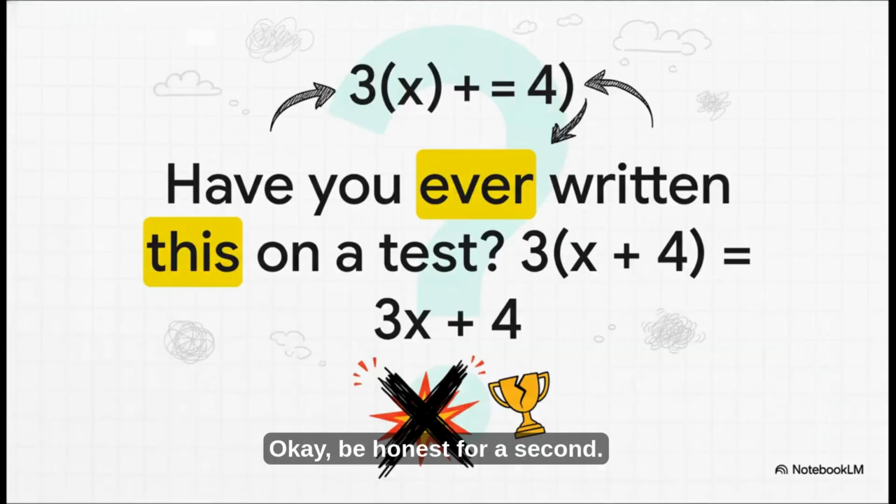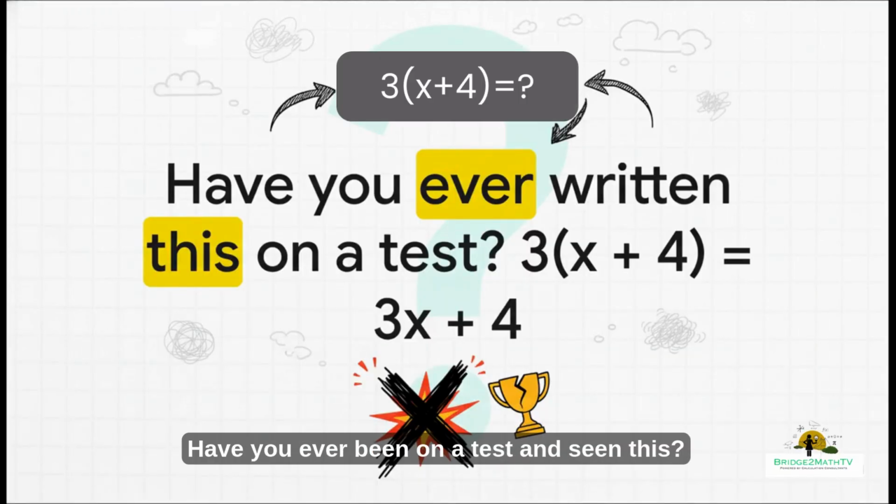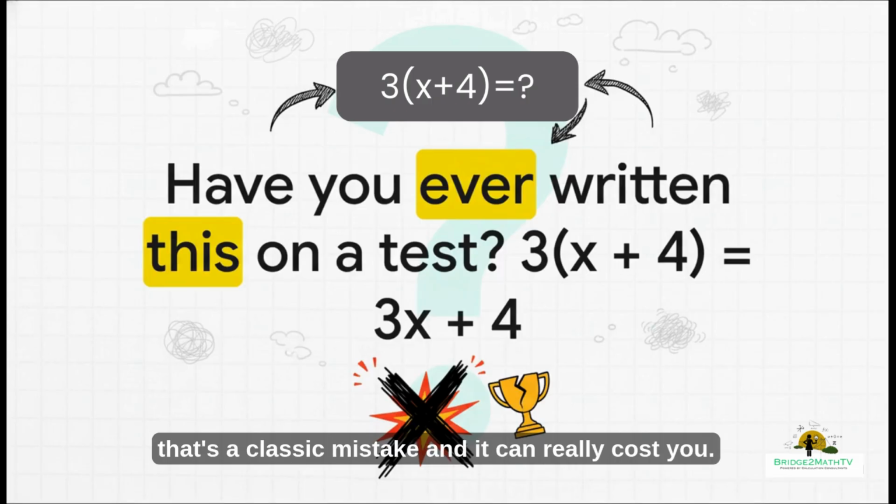Let's do it. Okay, be honest for a second. Have you ever been on a test and seen this? And you write down 3x plus 4. I mean, it looks right, doesn't it? It feels so simple. But that right there, that's a classic mistake, and it can really cost you.